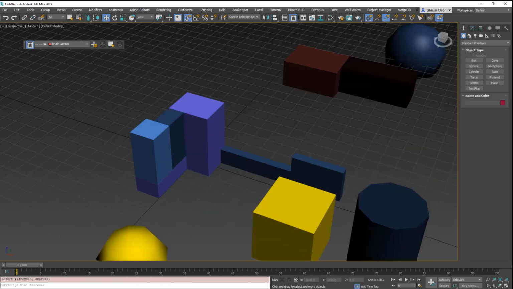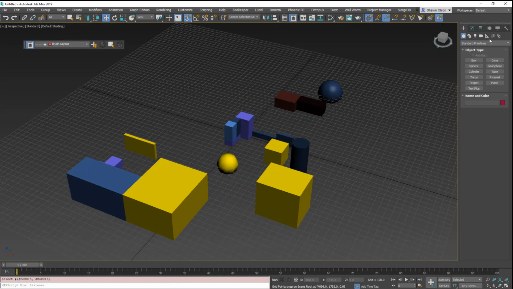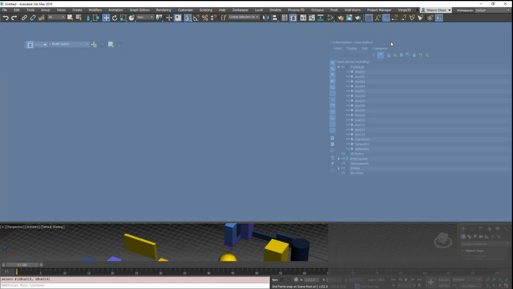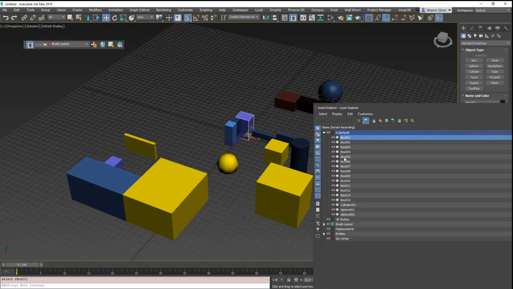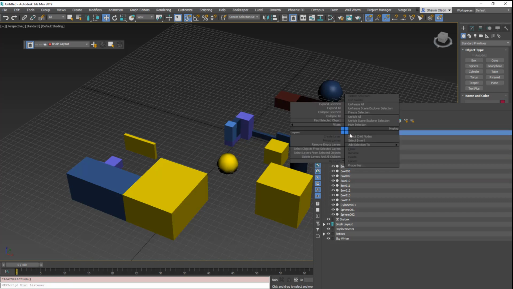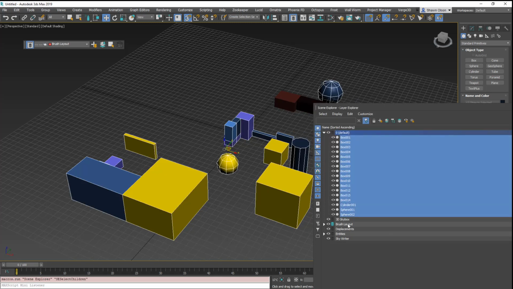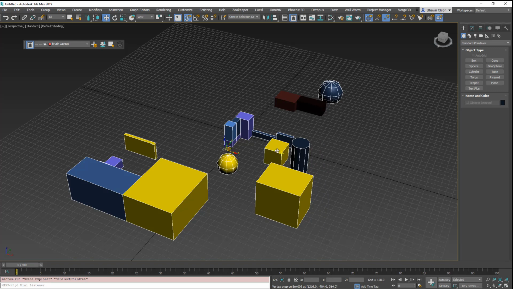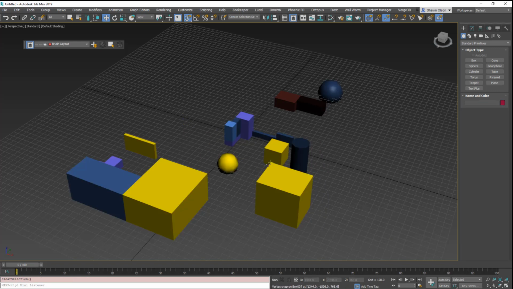Now there are some other options for selecting multiple objects. So, obviously we can select several objects in here by control clicking and selecting them all in here. We can also select this layer by right-clicking it and hitting select child nodes, and then it selects everything in that layer. So the viz groups allow you to manage not only the display, but also for selecting things. And we're going to go into discussing another way to manage different groups of objects, but it's not really with the Scene Explorer directly. These are called name selection sets.